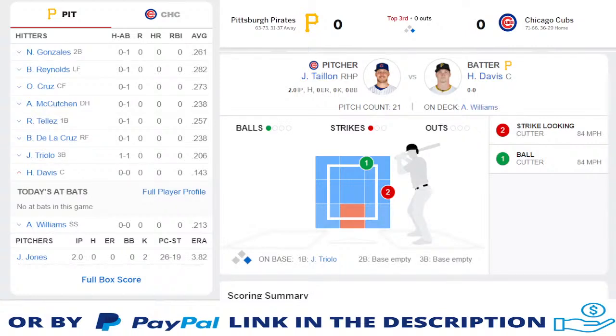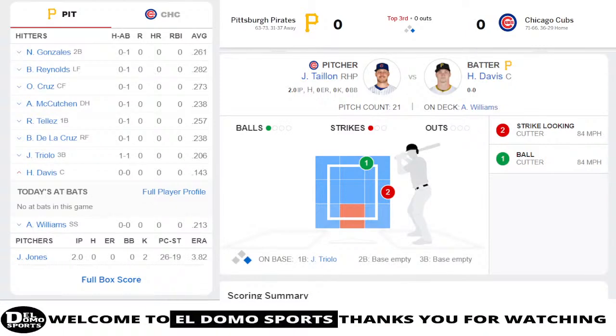Davis, 24 years old, the number one overall pick back in 2021. The pitch. Swing and a miss, 1-2.